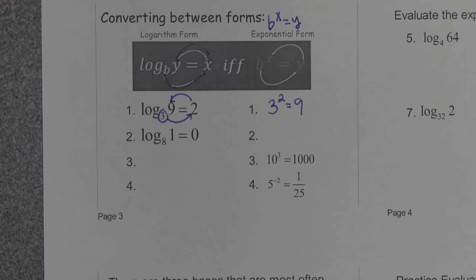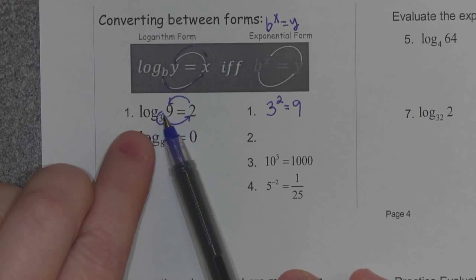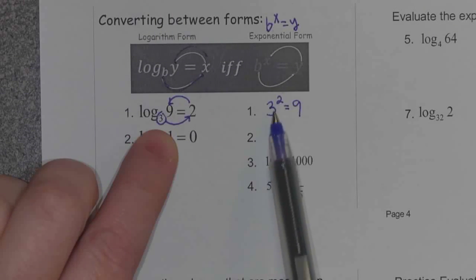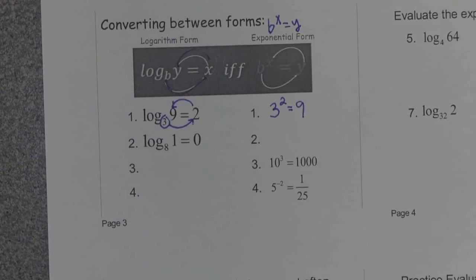Binary or computer code is written in base, anybody know? 2, because you only use zeros and ones. Okay, so do you see what the base is telling us? It's really telling us how many numbers we're using in that number system. So this would be some kind of number system with a base of 3, which is why it's 3 to the second power, because we're talking about 3s.